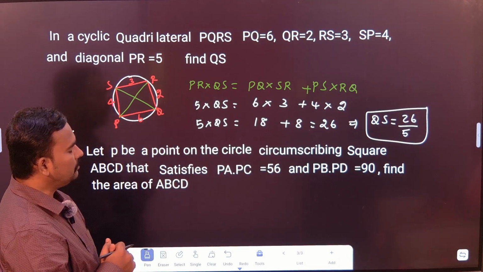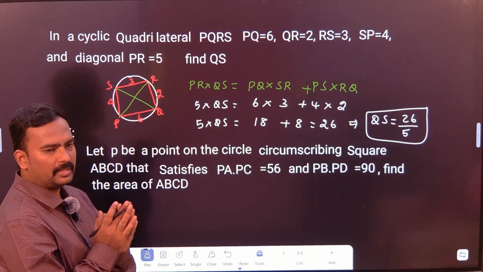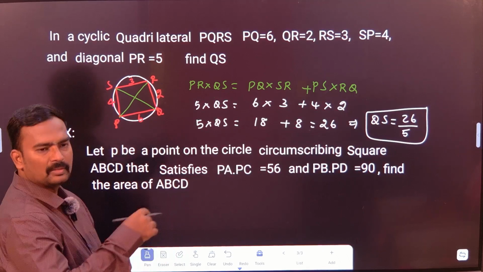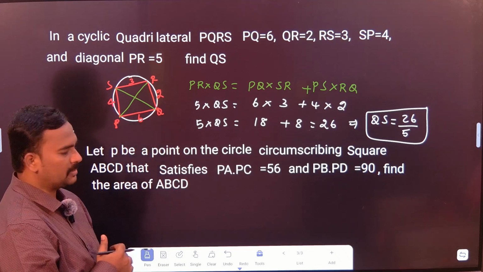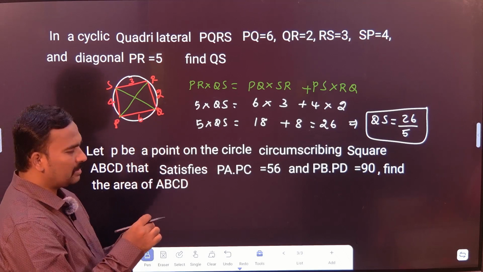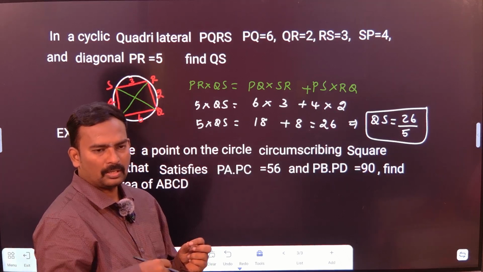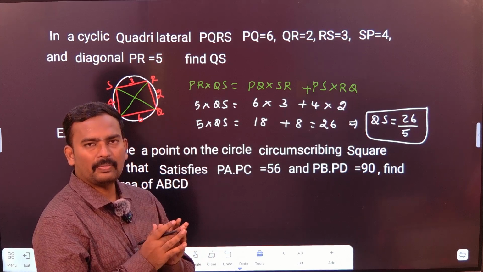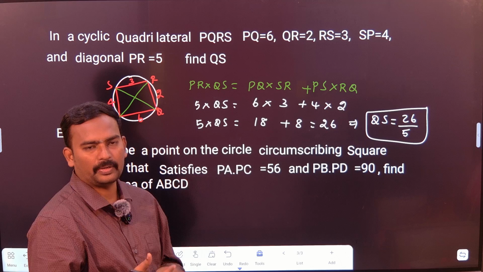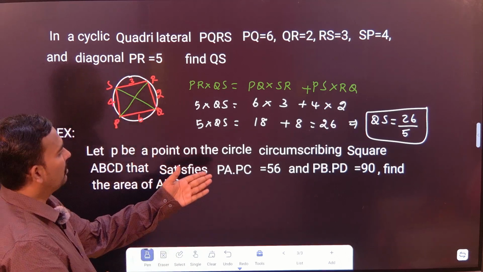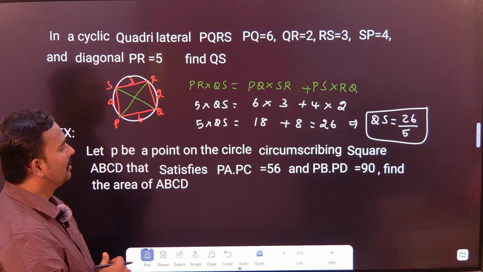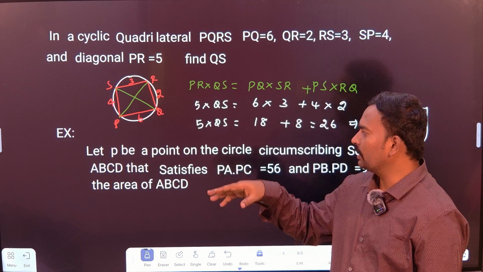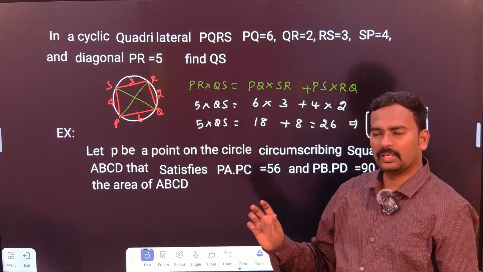So what can you do? First, draw the circle and inscribe the square inside. Mark it ABCD, and P you can take between B and C or on any side. P is a moving point, right? Anywhere on the circle. Okay, so you have to join P to the vertices of the square, making cyclic quadrilaterals, and then you can apply Ptolemy's theorem. You can find the area of the square. So I think you can take it as homework, or as an exercise. We'll discuss in the next class how to solve this. If you are able to solve it, you can post your solution in the comment section. Next video we'll discuss the solutions and some other topic.